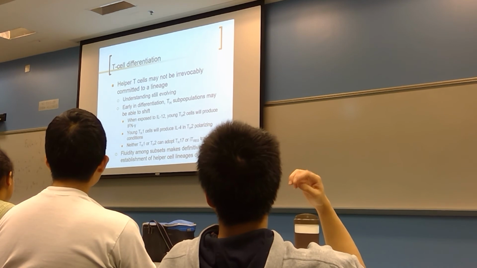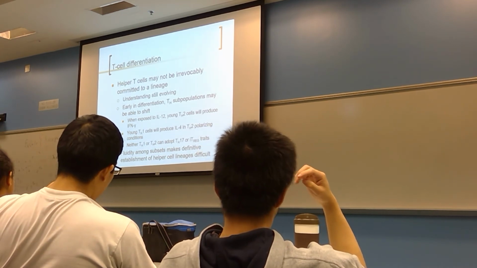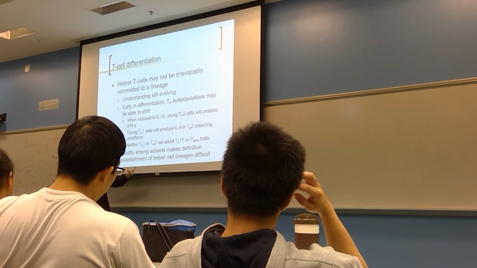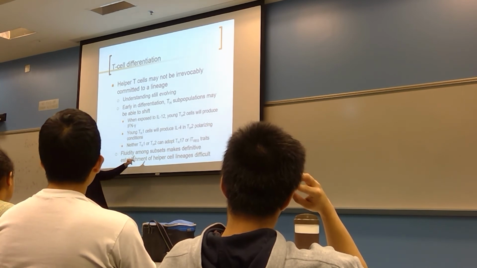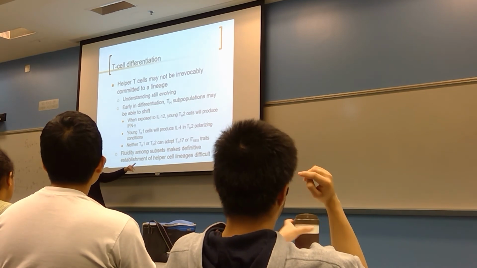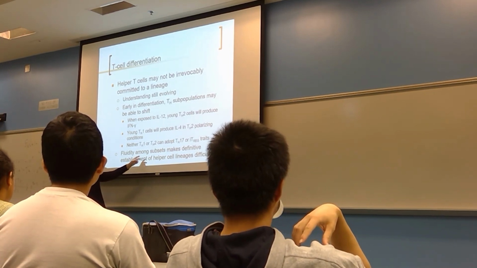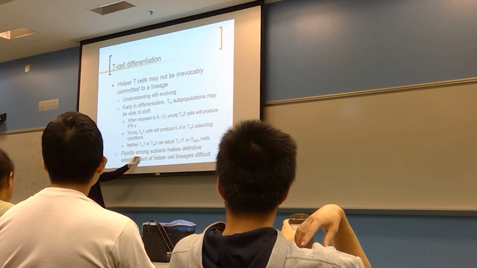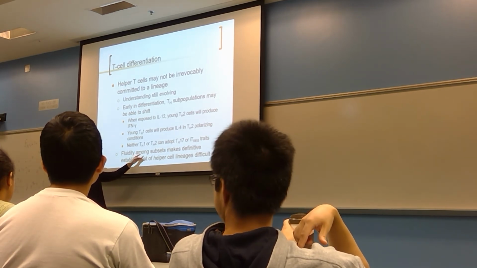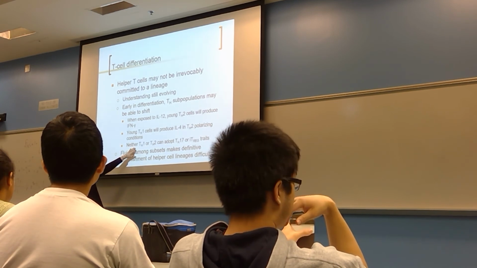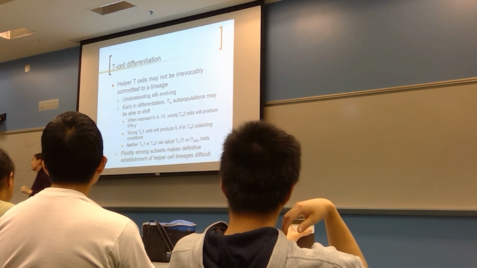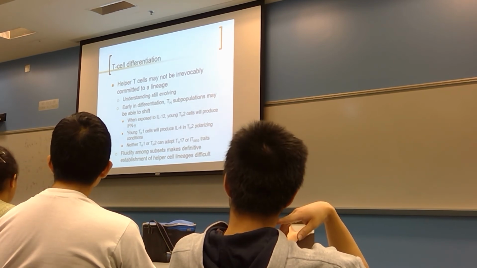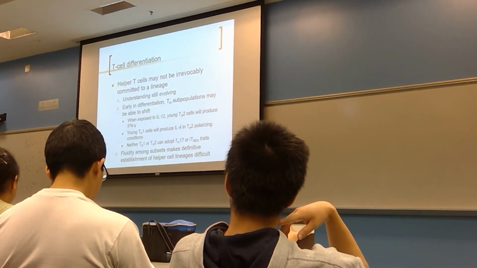Again, we still don't know a lot. We're pretty sure that T helper 1s and 2s can't become a T helper 17 or a T regulatory cell. That doesn't mean that is for sure. There are still things that are possible. We just haven't seen it yet. Right now, that's what we think. Again, there's a lot of fluidity, so it makes it very difficult to figure out what is going on.